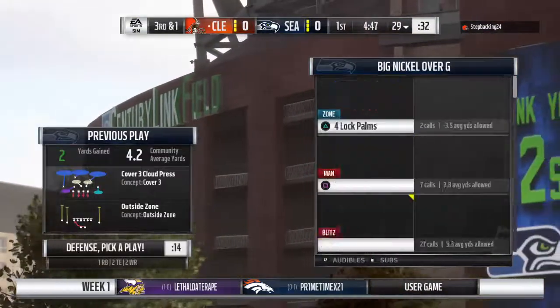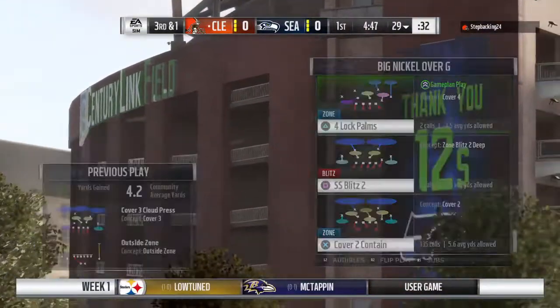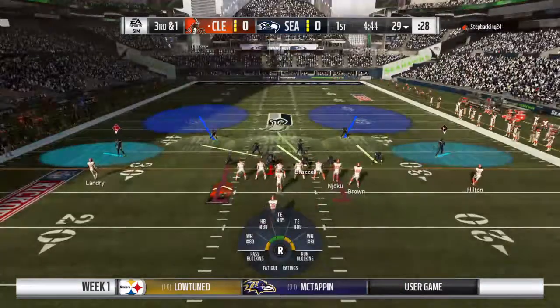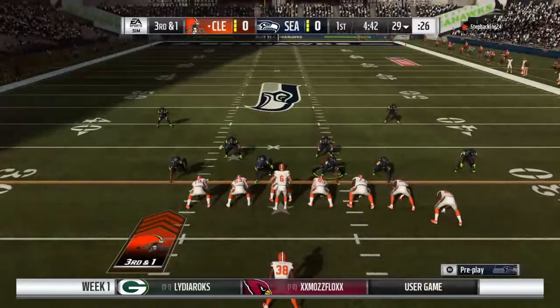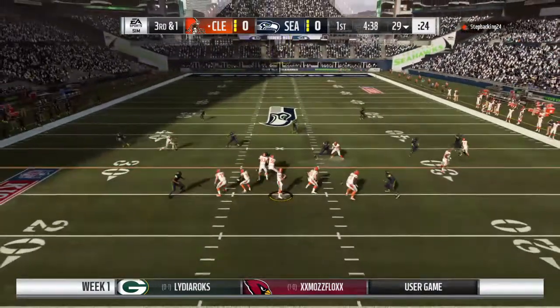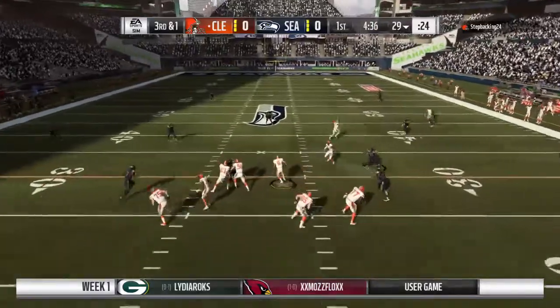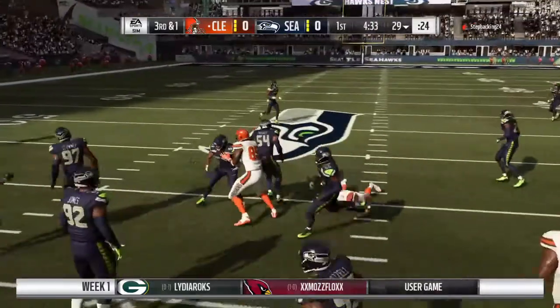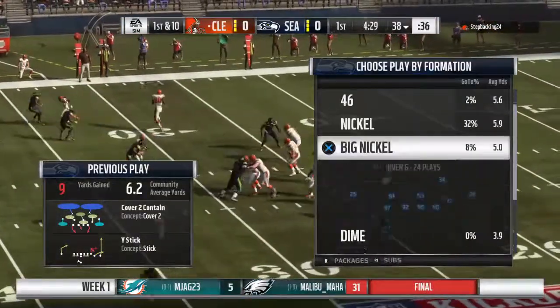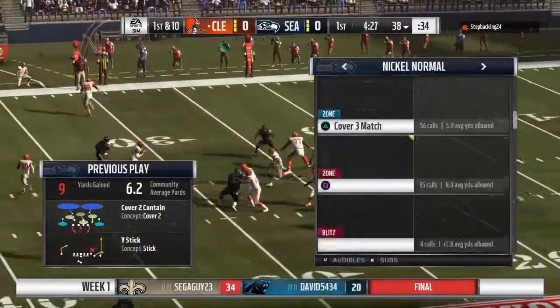I know the scouting report on him is that he doesn't possess the eye discipline to be an elite linebacker. And what that means is his ability to read, react, and make a play. But on that one, he looked like one of those guys. On 3rd and 1, here's Mayfield. He can run for it, and he will. And avoids the contact by sliding. A good decision in the end to pull it and run. Gets him 9 yards and a first.